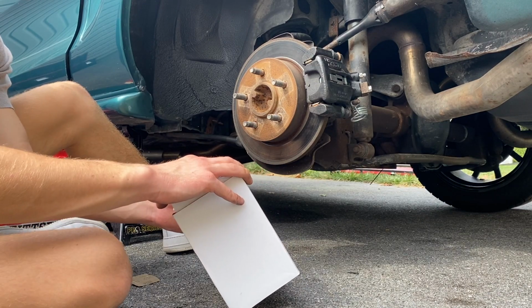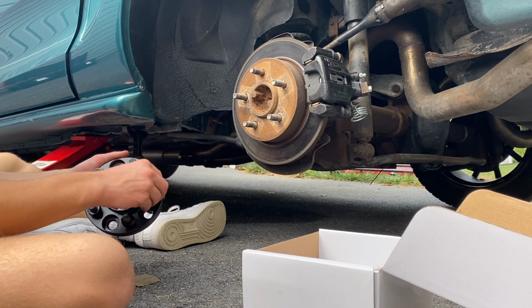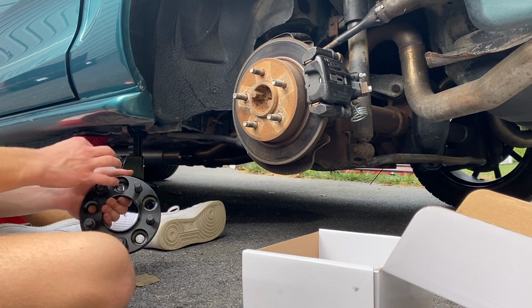All right, should be it. Here we go. This is them for sure. I'm gonna have to find the torque spec for these baddies. I don't know what this car is, 100?